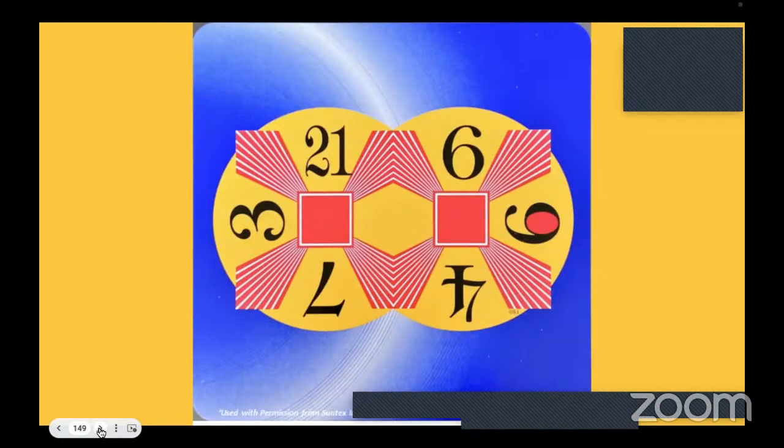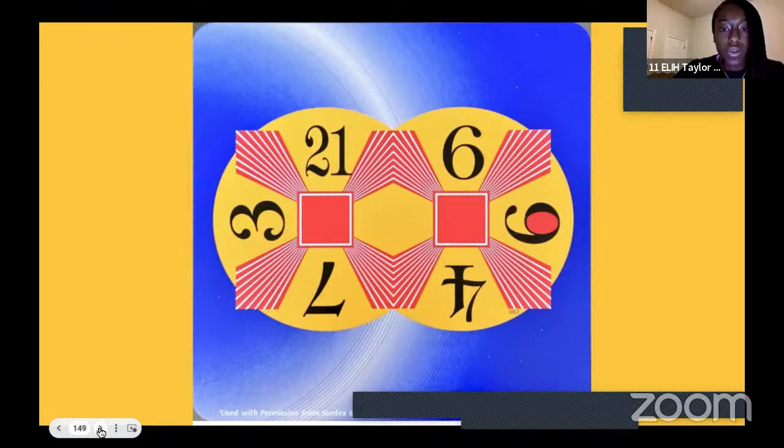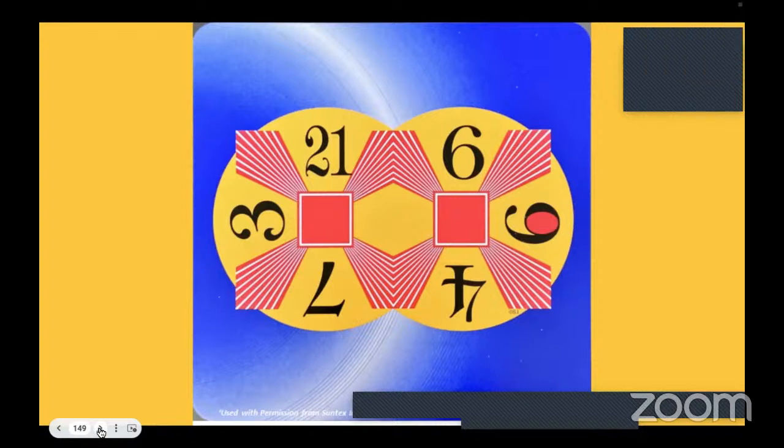Timekeeper ready. Taylor. The number that goes in the middle is 6. On the right side, 9 times 4 is 36. 6 plus 6 is 12. 36 minus 12 equals 24. On the left side, 7 minus 6 is 1. 3 times 1 is 3. 21 plus 3 equals 24. Correct. 2 points.